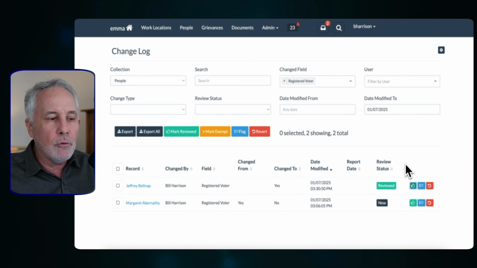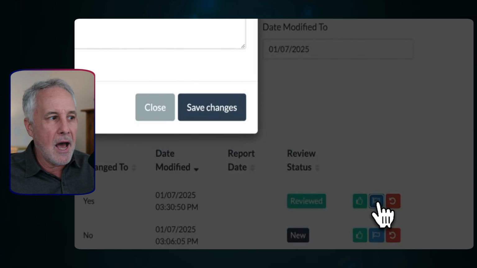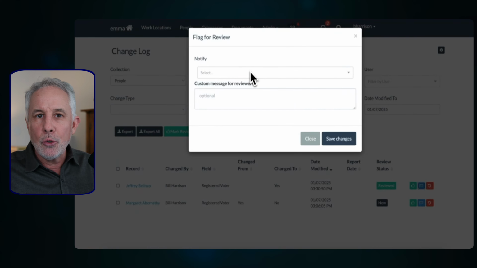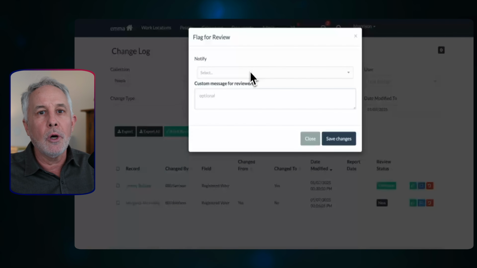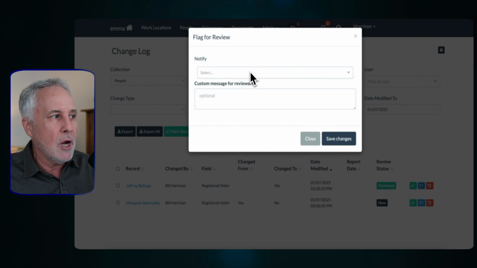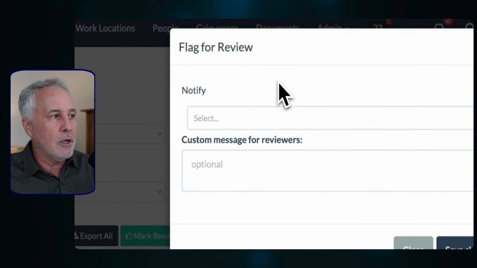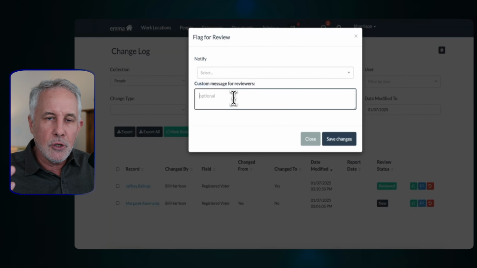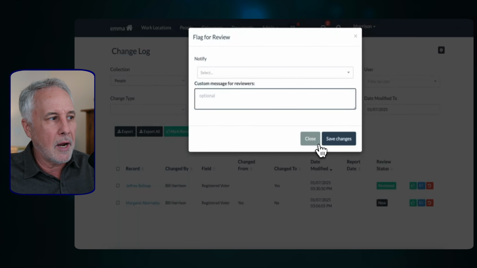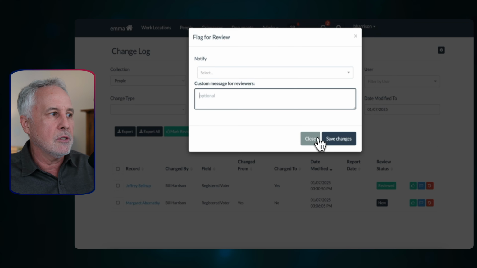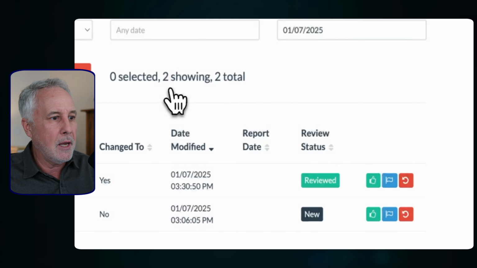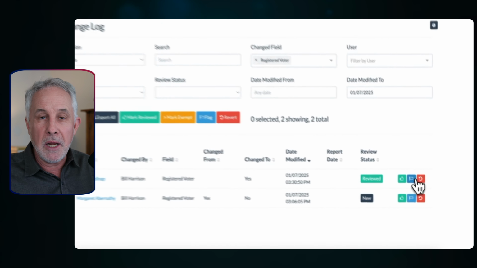If they're not reviewed or if there's a question, we also have the possibility of using this flag status to put a note in. So for example, let's say Susan on our staff made a change to a record and I was concerned about that change. I might select her from the user list and then put a note in here that says something like, can you explain to me why you made this change? Or can you please review this and make sure it's correct? This is a way we can communicate inside the system and make sure that data changes are coordinated and that people are doing them correctly. Okay, so that's a nice feature that many of our locals use as well.